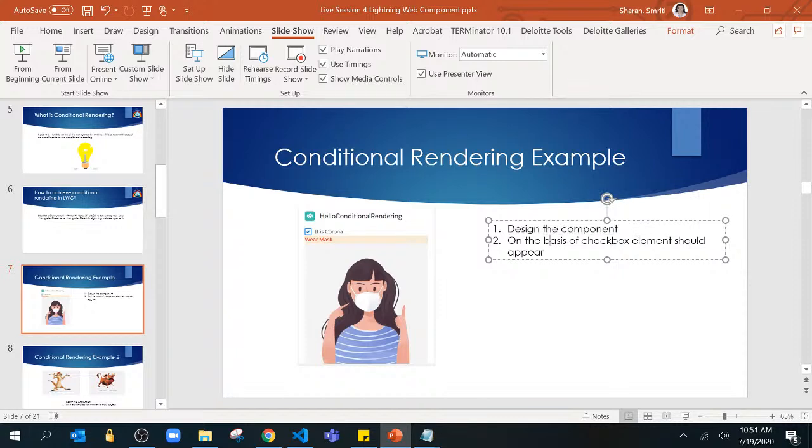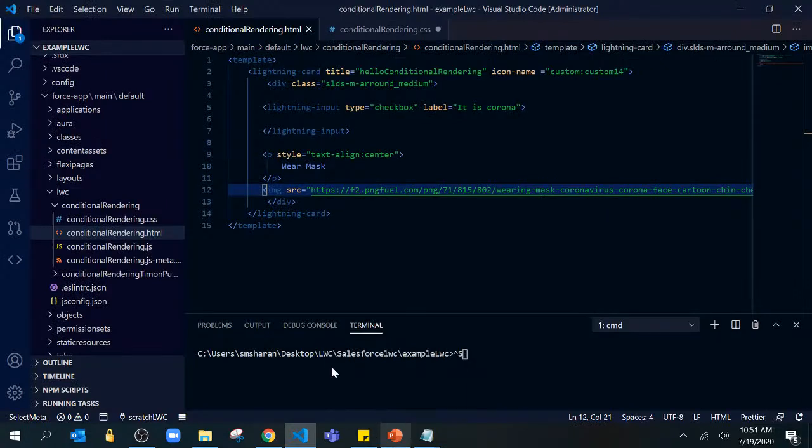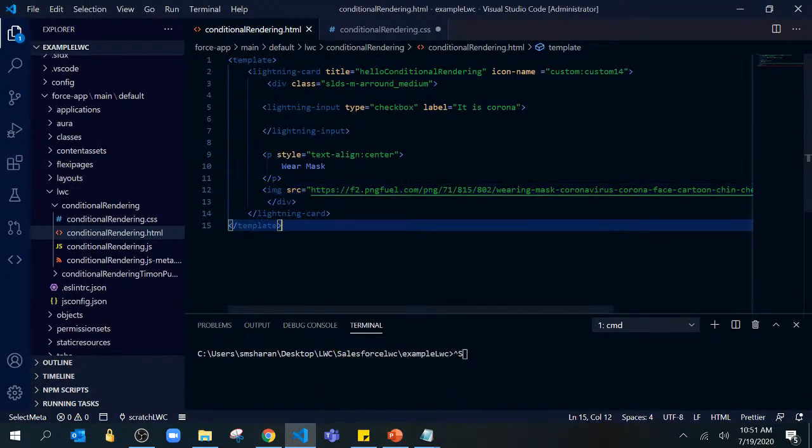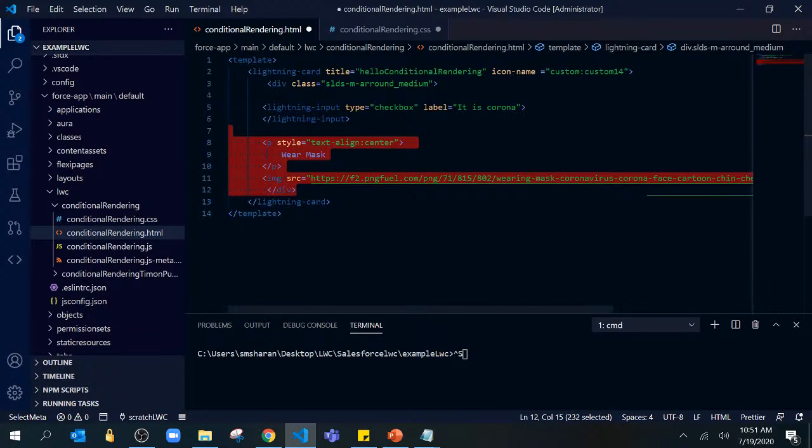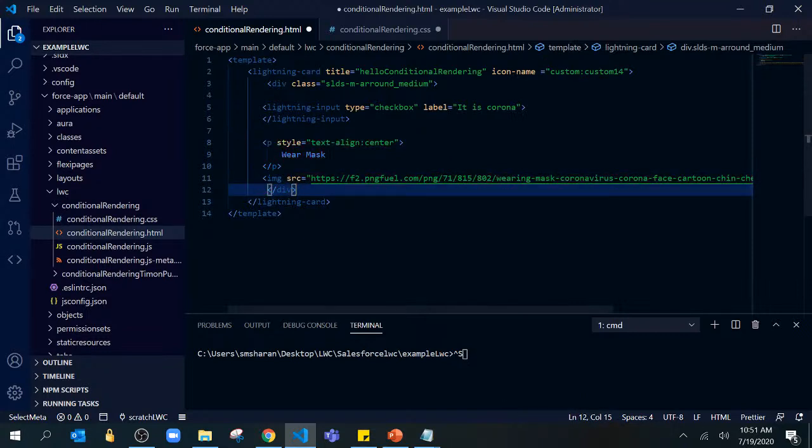Now second, on the basis of the checkbox element, we should display what should appear. So basically, when something happens in the lightning input, at that point, please show this. That's what we want to do. So how do we do that?